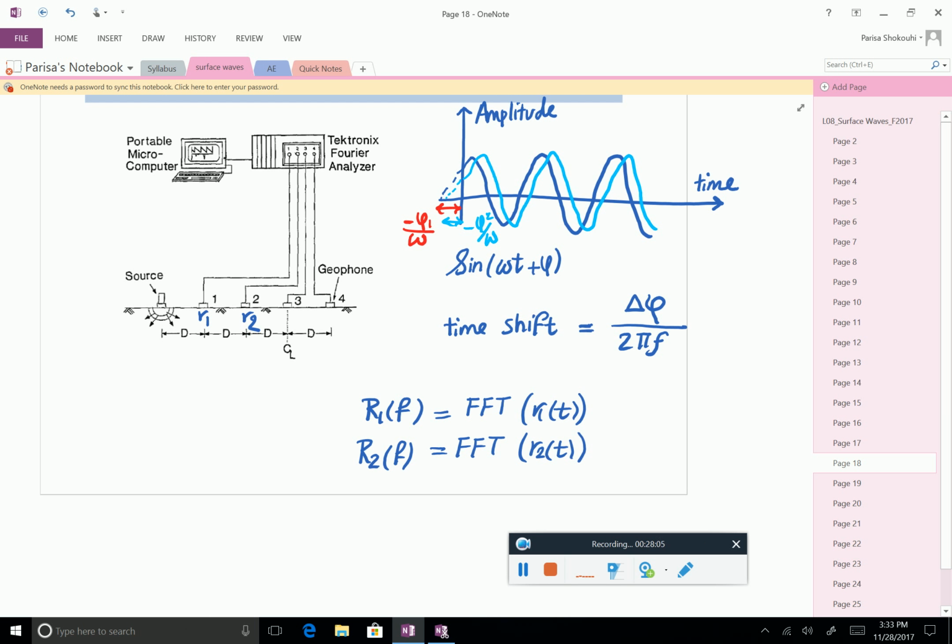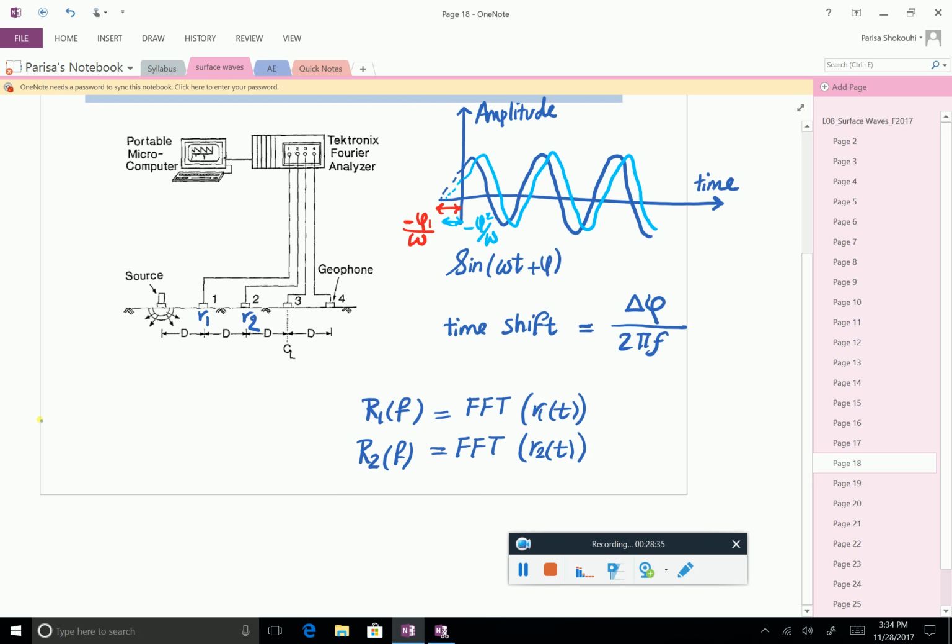Then all I needed to do was basically get the phase of each one of them, just like you did before, unwrap it, right? Unwrap that and then subtract them and then divide them by frequency. And a better way to do that is just to simplify it and use the cross power spectrum. It does exactly the same thing.